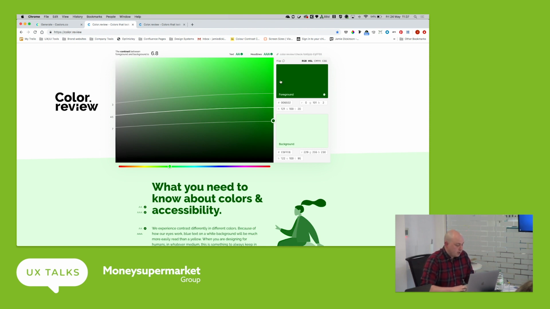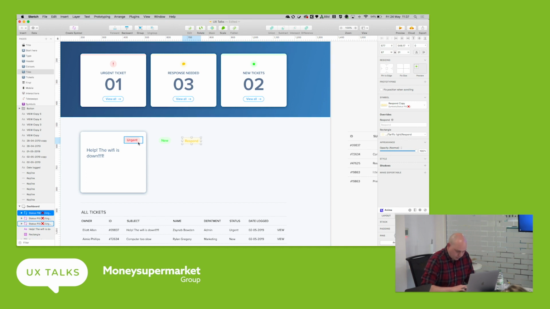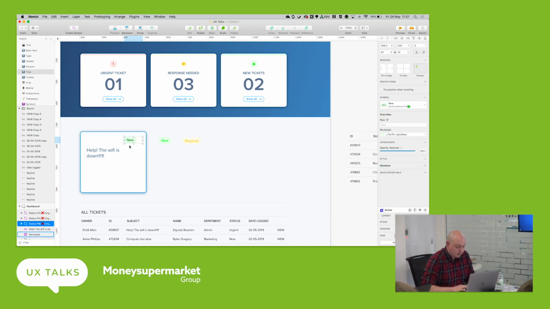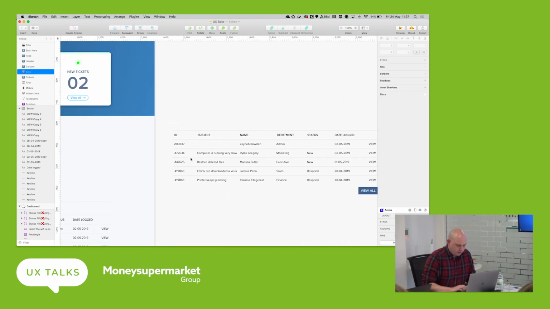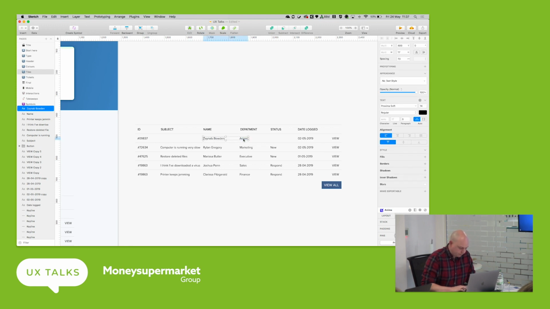The great thing about that is we've just adjusted the brightness, so the hue and saturation remain the same, meaning that it still sits within that family of colours, and it still retains that harmonious look that we've tried to develop. So if I swap that out now with one that I made earlier, we can see there that's so much more legible, and it doesn't stick out and still feels part of that same family of colours. So we've got that sorted now. We can look at our secondary information, which is the name of the user who submitted a ticket and the department they're from.